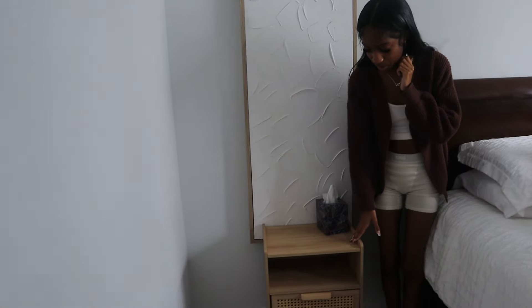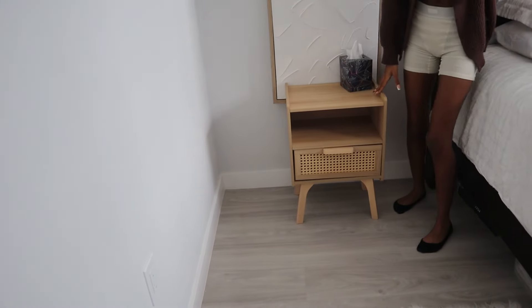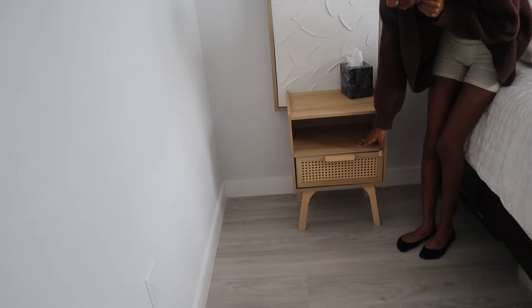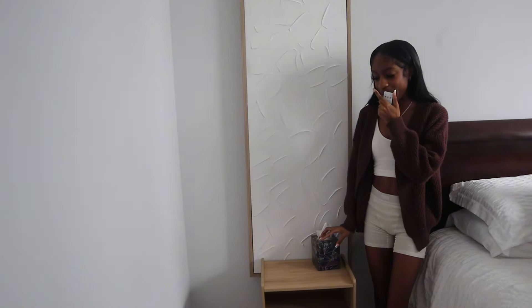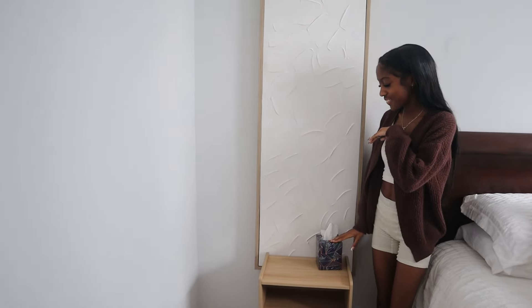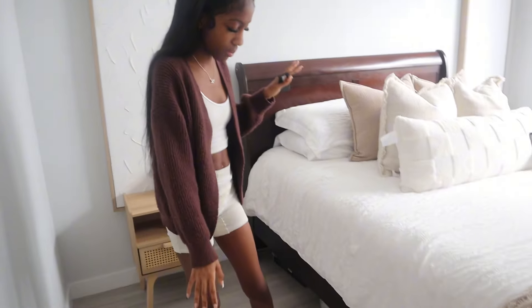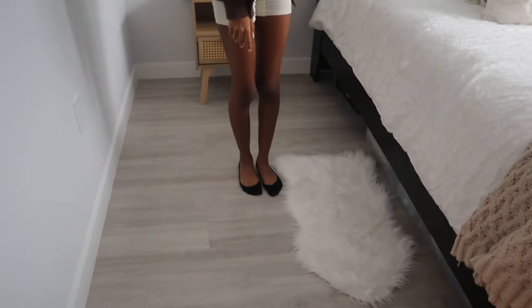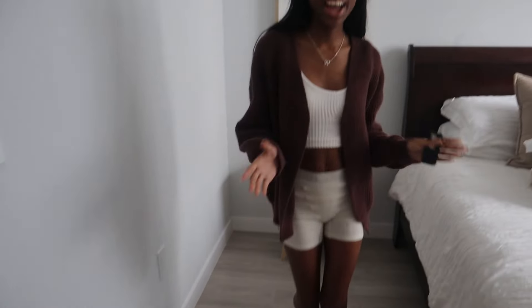Right underneath the picture frame we have this console, or we can call it the little side table. Inside you can just store stuff, and then there are some drawers to put extra stuff. On top of it — I have allergies, so we definitely need the tissues at all times. And right next to the bed we have this little mat, it's kind of for decoration. So let's move on.